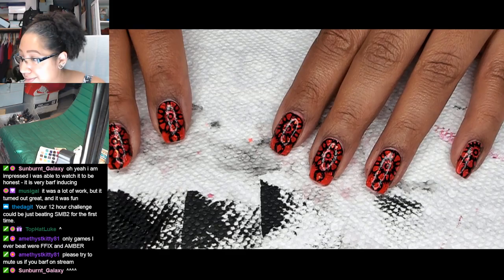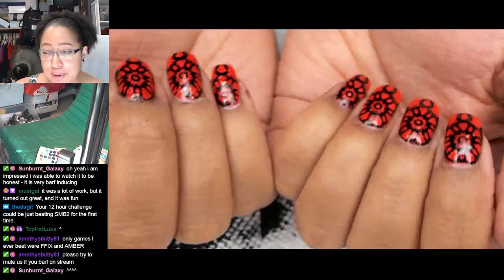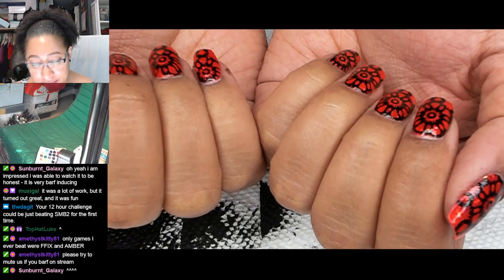Please try! Alright. So, I'm getting almost a henna vibe from these. Not in the color, but kind of in the pattern. I like it a lot. Let's get one more coat of top coat on here.